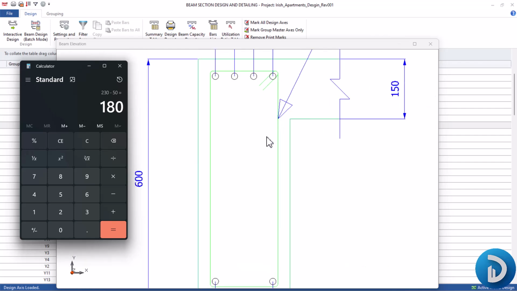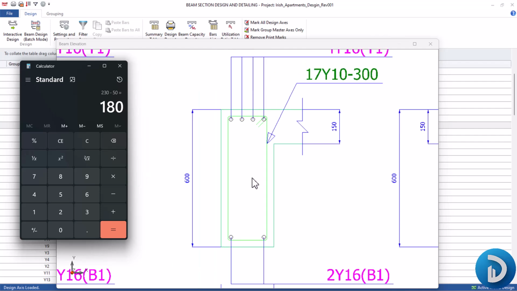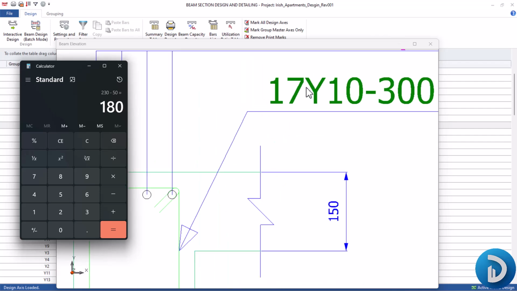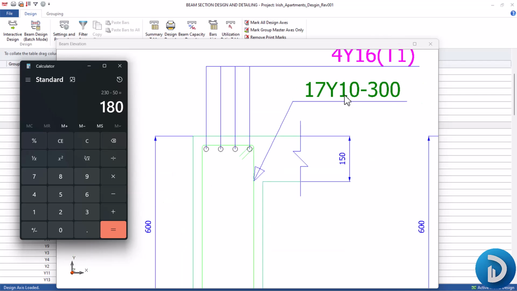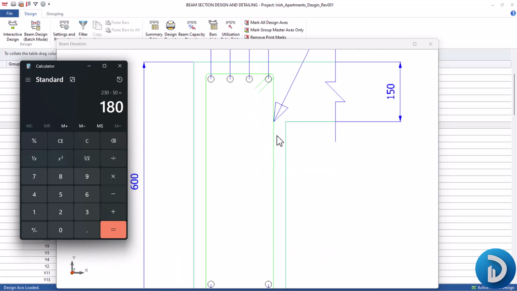So one more thing that is taking up the spaces in this very beam is our links. And if you observe here, we have our links as y10. So we have our links on the right and we have our links on the left. So if we take out these links both on the right and the left, we will have a total of 20 millimeter. So if we subtract 20 from 180, then we are left with spacing of 160 millimeter.